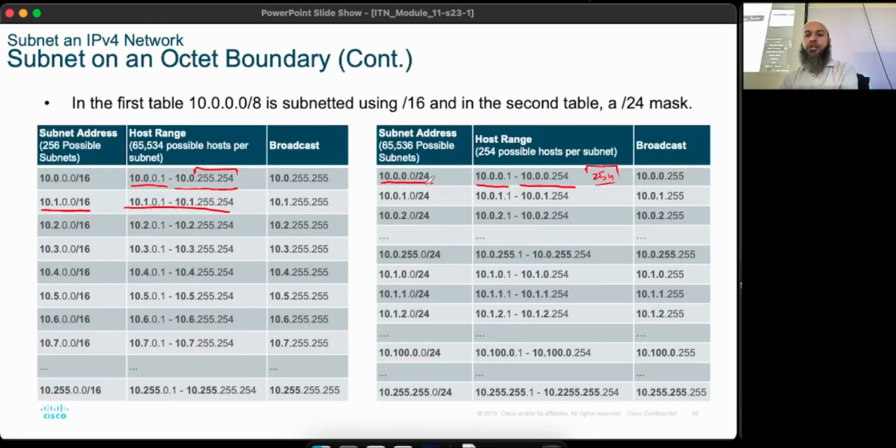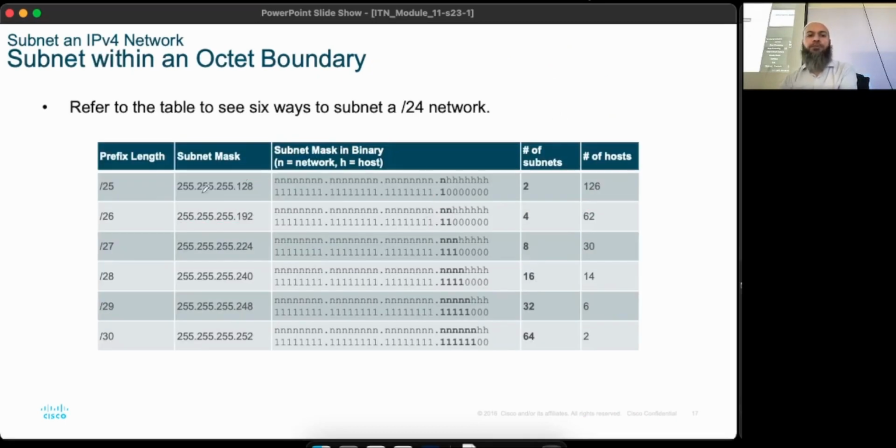You can also, instead of /24, go to /25. And that's as simple as this. This portion over here is the network portion. Exactly the same calculation. But the problem now is if you convert it into decimal, it's going to look like this. Subnet mask is 255.255.255.128. In decimal it looks weird. In binary it makes complete sense. Is this clear? See the subnet mask in binary first. When you see it, you understand it.